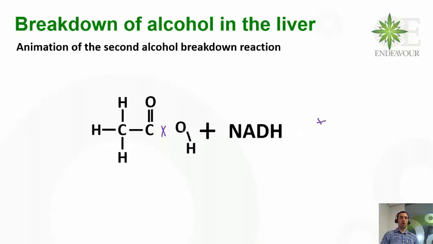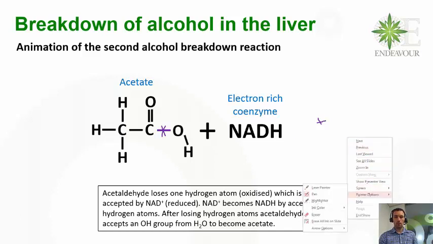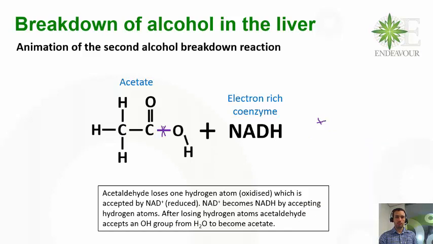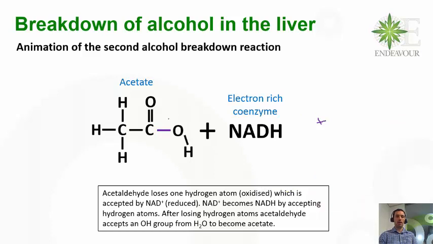Well, we can have the OH group coming close enough to the carbonyl group to form a new chemical bond, as shown here as the purple, and that will now mean that we've got a new functional group that's being created. So which functional group has been created by the formation of this new bond here in purple? We've got a carbonyl group and an OH group together. So which functional group is that? That's the carboxylic acid functional group.